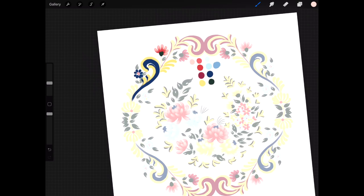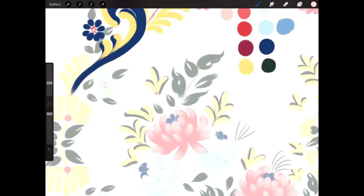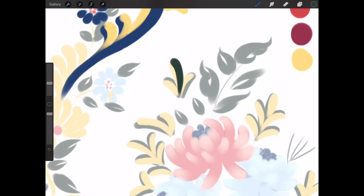And one more thing that you can achieve is all these swirls. Another blunt. Okay. Yep. And then very simple. Just press and release, press and release. It's really fun.